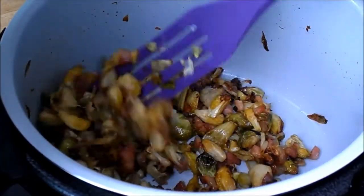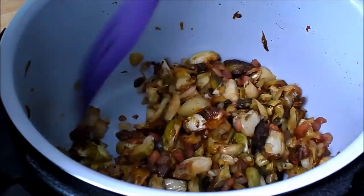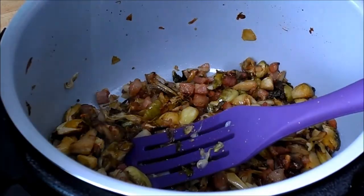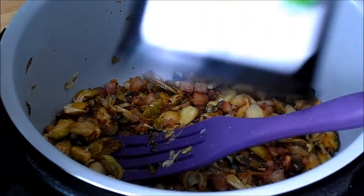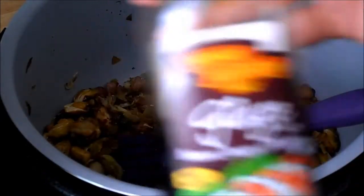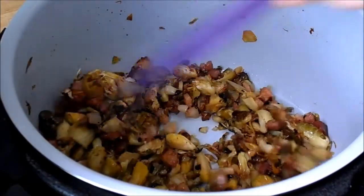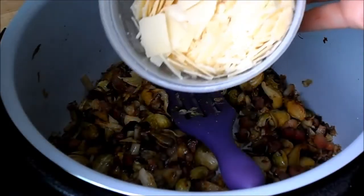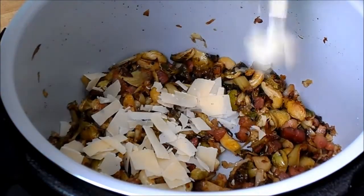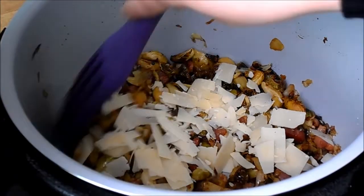Our five minutes is up and we have this crispy, golden, beautiful combination of flavors. We're just going to add a couple more things to put it over the top. I'm going to add about a teaspoon of Italian seasoning and just a little bit more salt. One of my favorite ingredients ever is this balsamic glaze — it's just a reduction of balsamic vinegar, but it's sweet and delicious. I don't want too much to overpower. Then some really nice fresh shaved parmesan, which offsets any bitterness and brings all the flavors together — it pairs so well with the sweetness of the balsamic while also being a little bit salty.